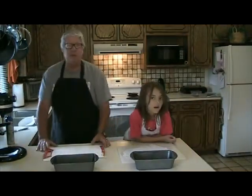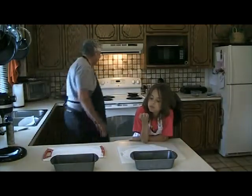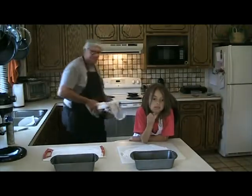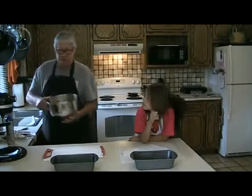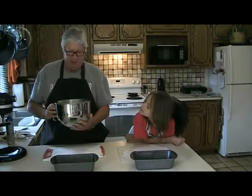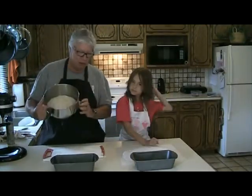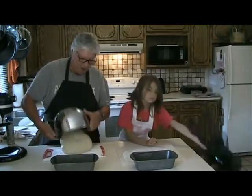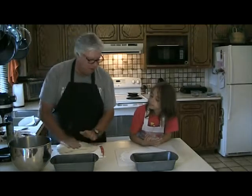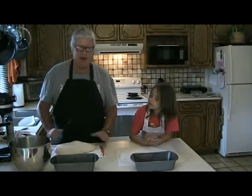It's been 45 minutes since we put the bread in the oven to rise. Let's have a look. As you can see, it's like a big pillow from what it was before, about twice its size. And since I sprayed vegetable oil inside this bowl, it'll fall right out. Okay? So what I'm going to do is spank it a little bit, and then I'm going to cut it in half.